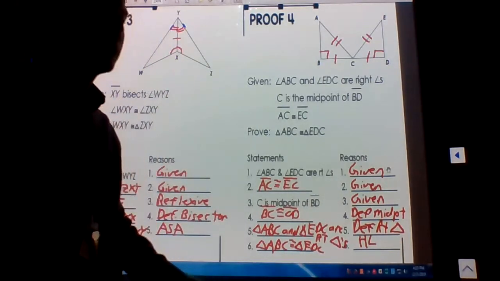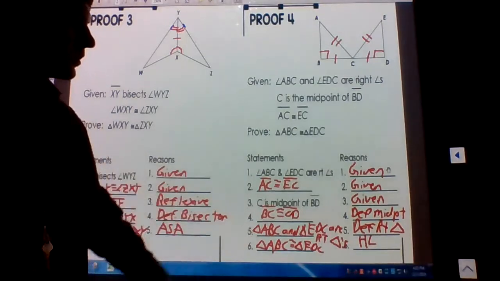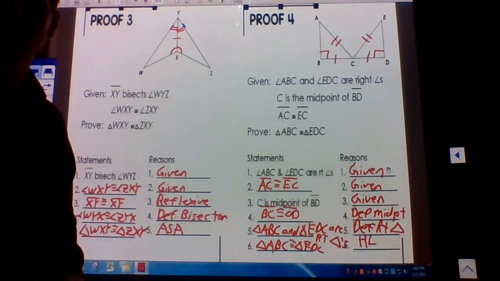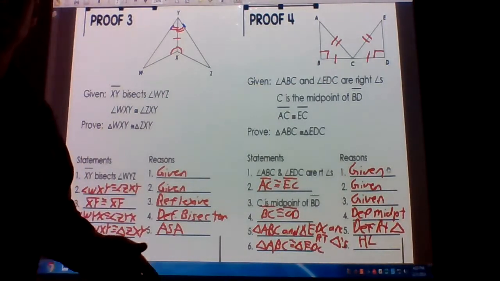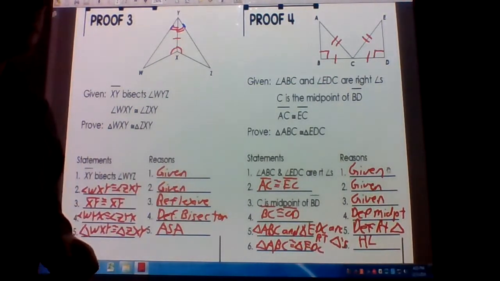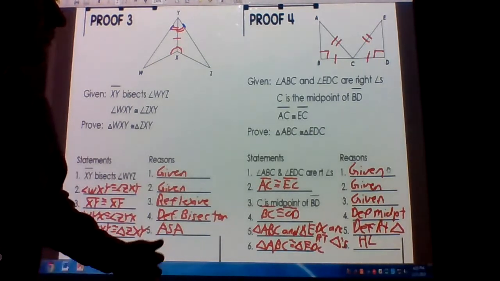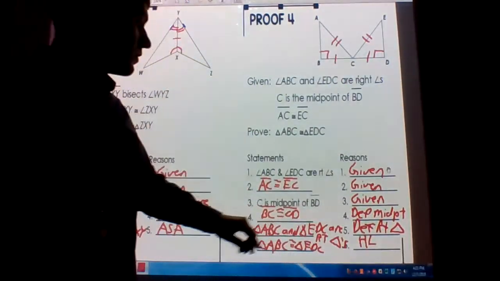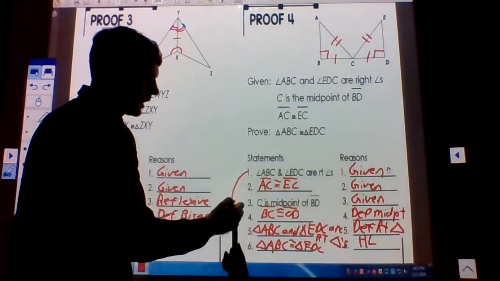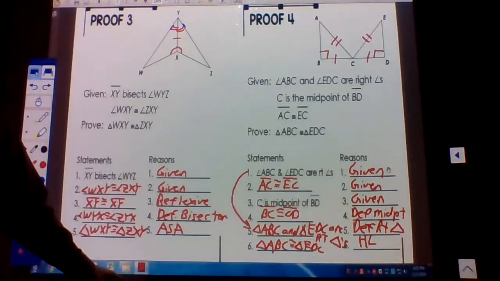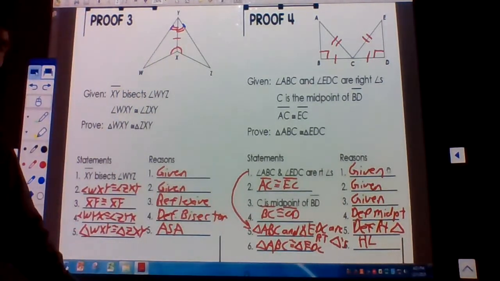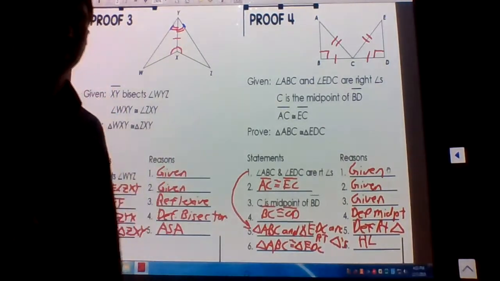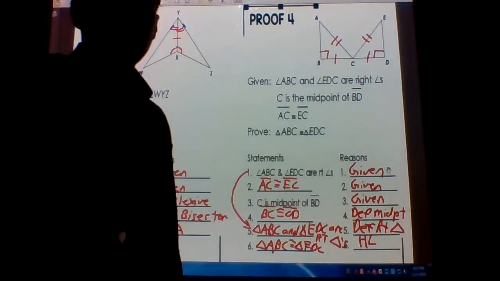Okay, so normally when we have right angles, we want to use the right angle theorem to say that right angles are congruent. But if we did that, we would be stuck with angle side side, which we cannot use to show that triangles are congruent. So since we had right angles, we backtracked and we tried to use HL, hypotenuse leg. And to do that, we already had two pieces. So we had the hypotenuse congruent and one pair of legs. Then the third thing we needed was right triangles. So since we had right angles, we had right triangles. Since we have right triangles with congruent hypotenuses and one pair of legs congruent, we have triangles congruent by hypotenuse leg. And that's that.